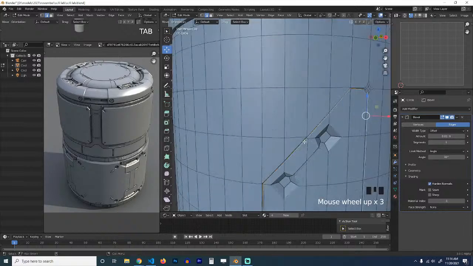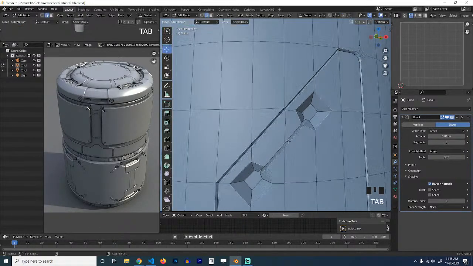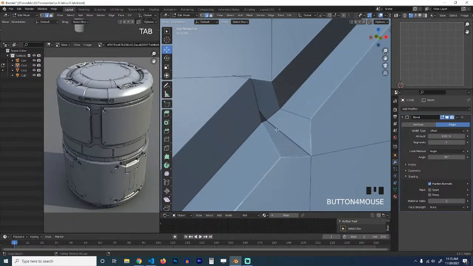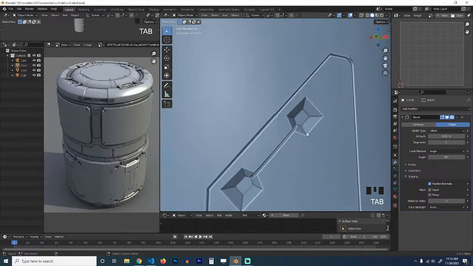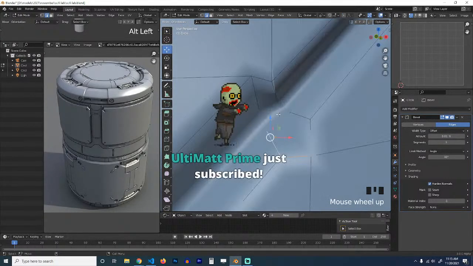And then another thing I could do is because you see, when you have the bevel tool and you have a lot of polygons too close together, you lose the effect of the bevel tool. So I'm just going to come in here and dissolve some of those edges, and you see now we are getting the details back.